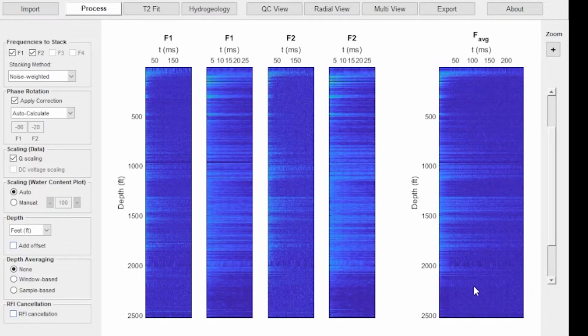In the raw data, darker colors represent smaller recorded signals corresponding to smaller water contents, while brighter colors represent larger recorded signals corresponding to higher water contents. Additionally, signals that extend further to the right indicate longer T2 decay times corresponding to water in larger pore spaces. In other words, more mobile water. So right off the bat in this data set we can see in the bottom part of the log, there's very little water, whereas at around 1,500 feet depth, not only is there more water, but this water is relatively mobile in large pores.